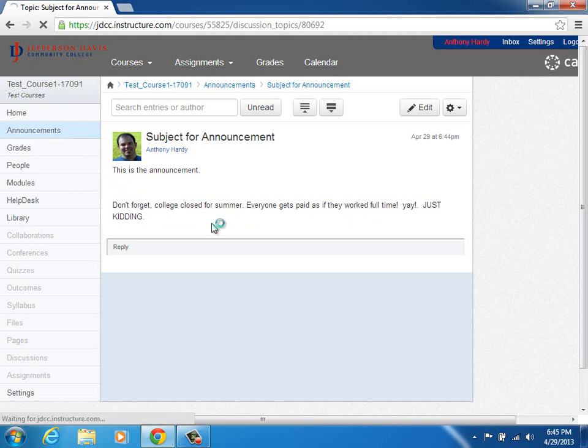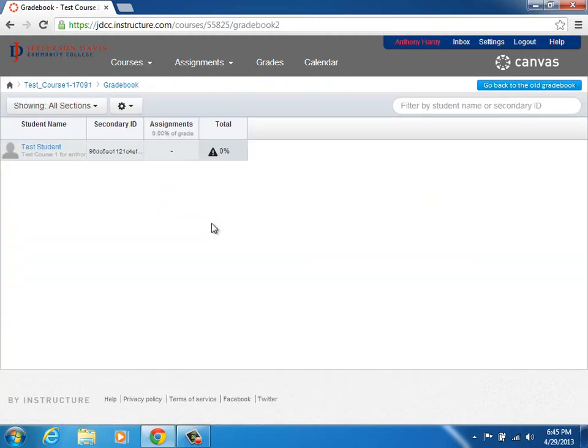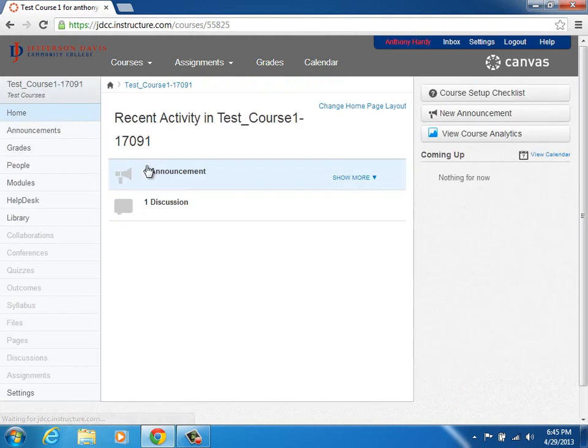We move on to grades. We'll cover grades a lot more in depth when we go to our gradebook function, which will be our third piece later on. This is the instructor view with grades. So we don't really have any assignments in here. You can see student name, if there is a secondary ID, what assignments, that's the group we have, etc., etc. Again, we'll cover that more in depth later on.